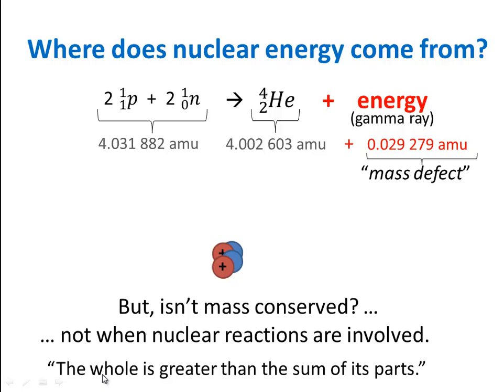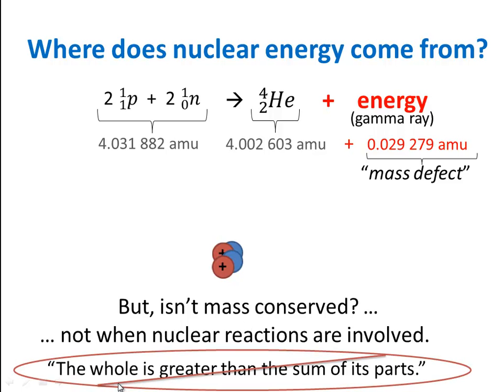Also, you've probably heard this phrase a few times: the whole is greater than the sum of its parts. Well, I think you can see in this situation, this is definitely not true. It is, in fact, the exact opposite. When you put those nucleons together to form a helium atom, the whole mass is less than the sum of its constituent particles.